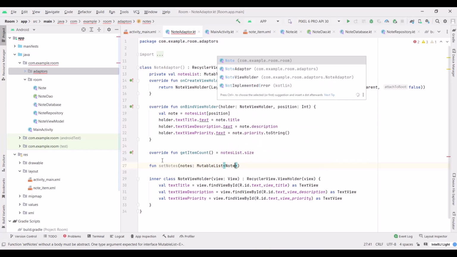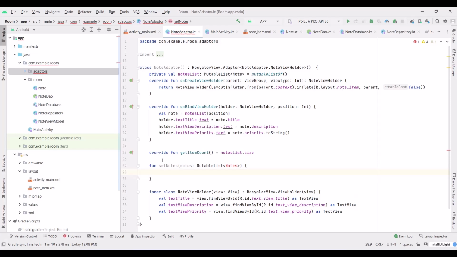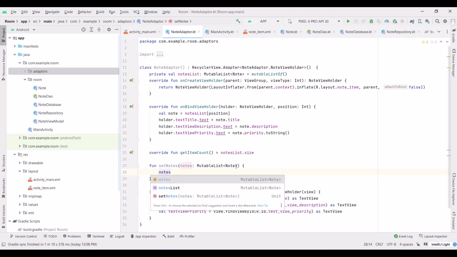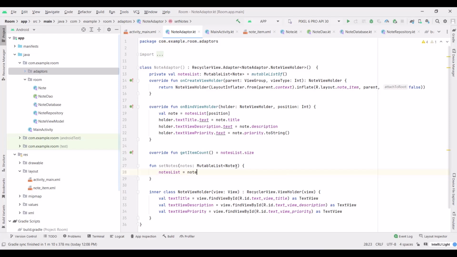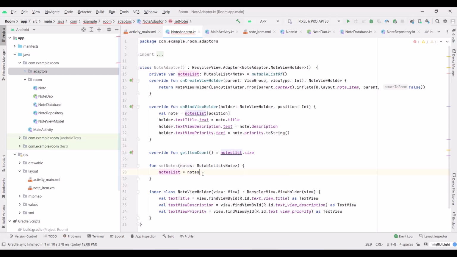So it's gonna receive a mutable list of nodes, and I'm gonna type here it should be node, and here we're gonna type nodes list equals to nodes, and we have a problem. So let's change it to var.